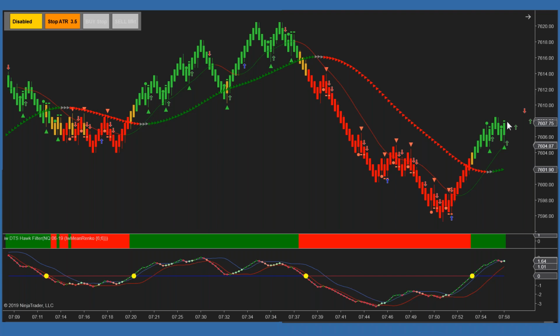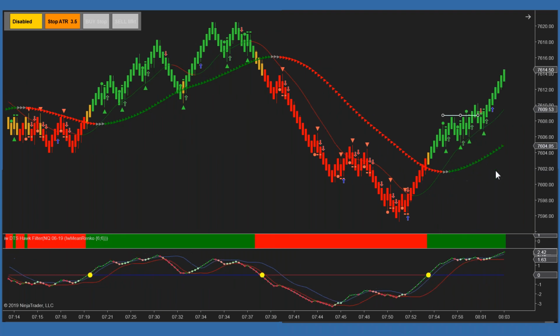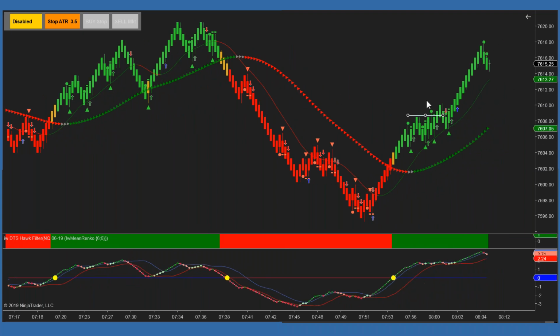The hash mark is the suggested entry point. So if I were to enter this trade, I could put my entry right there. But in actual fact, because this little swing high is only 2 ticks further, I would probably sacrifice the 2 ticks and enter above here. You don't have to, you can certainly enter on the hash mark. But for me, I'm always a little bit more comfortable if I see a little bit of momentum, if I kind of make the market take out a little swing high or low. But that's me. Regardless, it made no difference, the market going well beyond our profit objectives.